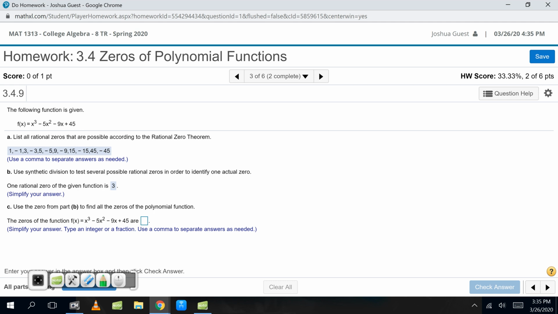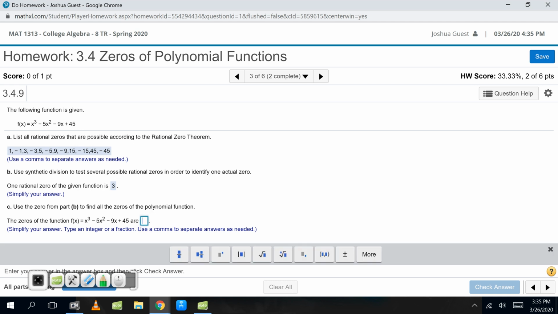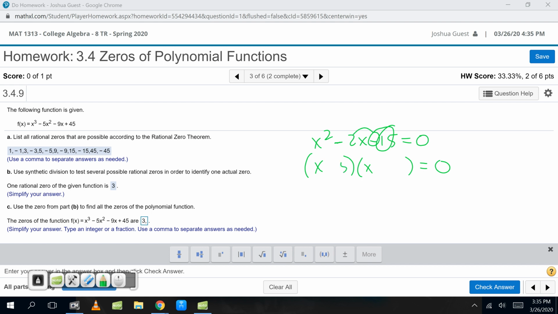So use the 0 from part B to find the rest of the zeros. The zeros of the function, to find all the zeros. It doesn't say all the rest of them. So I'm going to say that 3, we're going to have 3 comma already in here. Okay? And then I want to find the rest of them. When I find the rest of them, I take that x squared minus 2x minus 15, and I set it equal to 0. Now this is just a simple solve a quadratic. In this case, it factors with the list method, x, and I'm looking for the factors of 15. The subtract to give me 2, 5, and 3, right? And then the bigger number is negative, so 5 is negative, 3 is positive. And then you just set each one of those equal to 0. And then you solve.